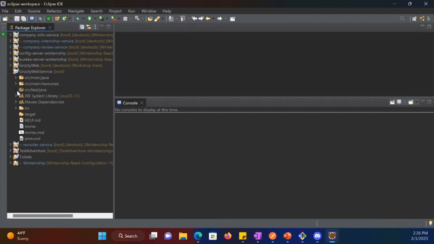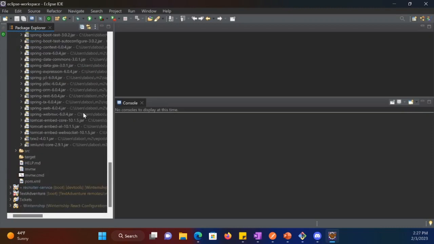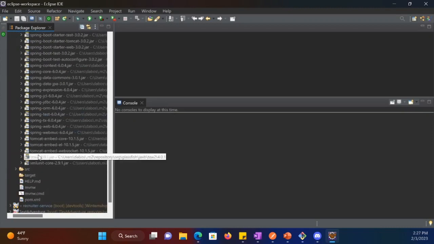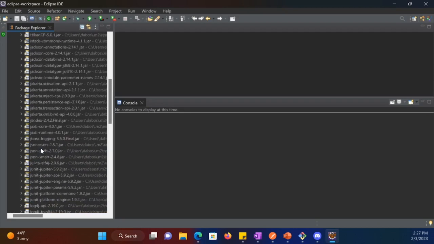The rest is the test folder, if you're good with testing, you could do that. I haven't put my hands on that yet. And this is just some dependencies. Well, let me open it just to show you. So Spring comes with a bunch of embedded stuff, like I mentioned, the embedded server located within here.